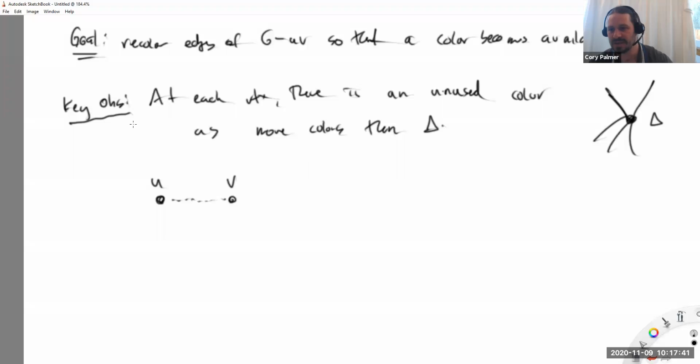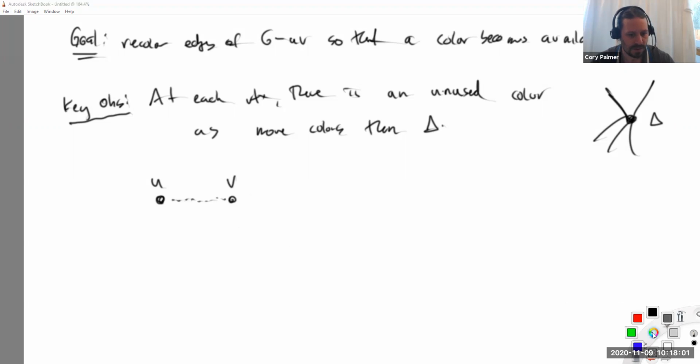But if you want, you can easily change this proof into an algorithmic one where you just say, this edge is uncolored, here's what you do to color it, and then find the next uncolored edge, and here's what you do to color it, and just repeat that as many times as there are edges, which will produce a coloring. But anyway, it makes the setup a little bit easier.